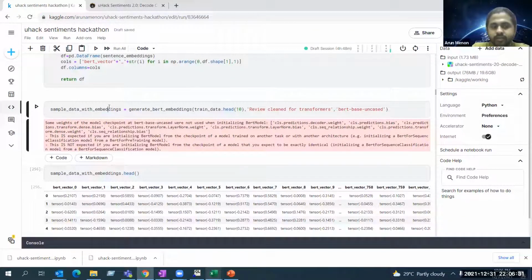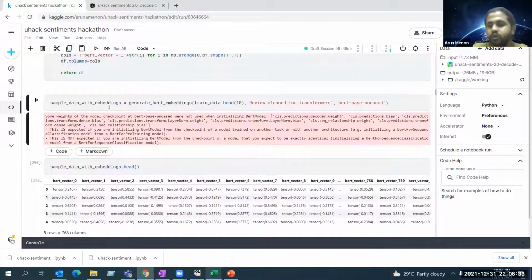One of the things that we need to identify is how to represent a sentence in a vector format. The first thing that we have done right here is to get the embeddings from a language model. One model that we have taken is a BERT-based uncased model. If you are new to NLP, do check transformers out. Once you understand transformers, you can understand what it produces. For example, the BERT-based uncased model takes a sentence and provides the embedding of that particular sentence, basically the meaning of that sentence.